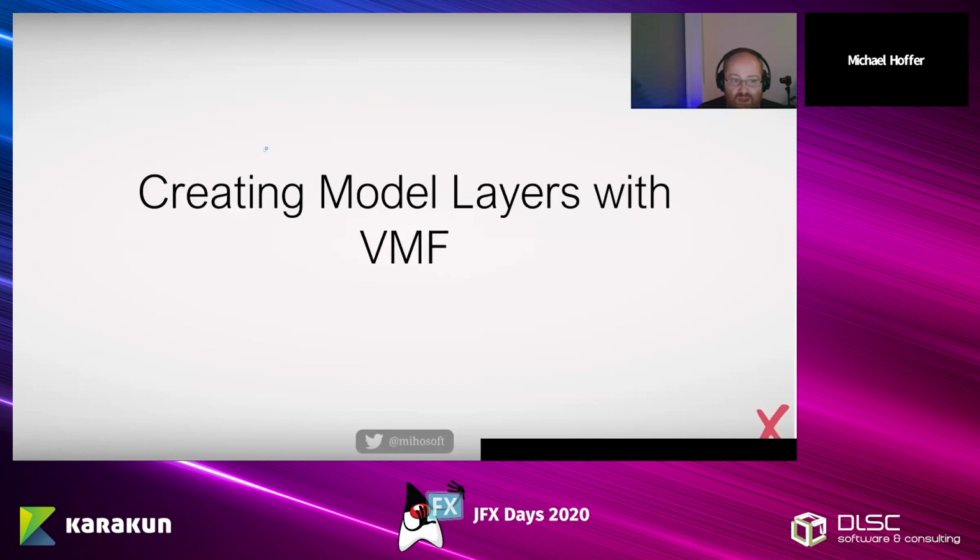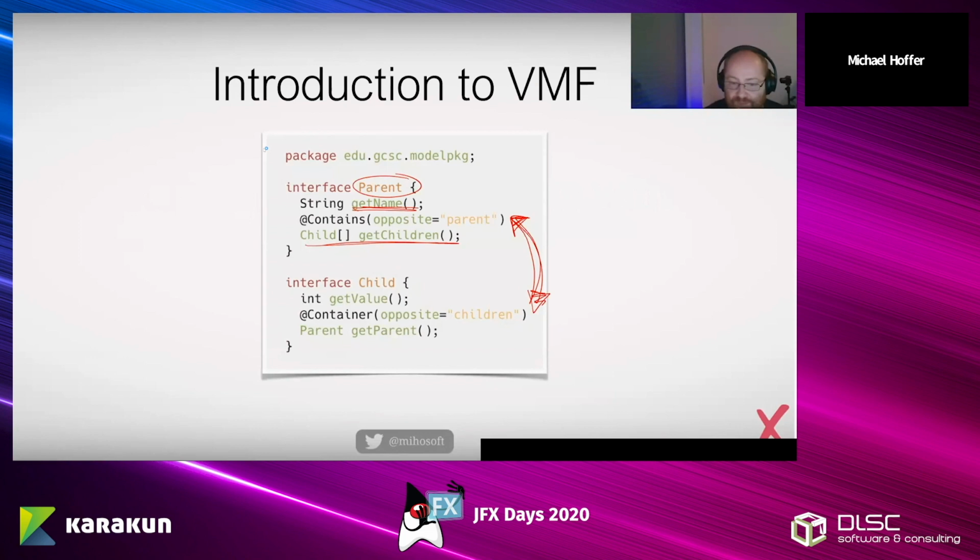So for example, here we have a parent interface. It has a name property, and we just specify children, and we specify the containment between them. Maybe you know that from the Eclipse infrastructure. They have something similar. And here we see the child just has a value, but it knows its parent. And you know that from JavaFX, when you add something to the scene graph, you have to call get children add, right? So if that was JavaFX, you would say get children add, and then you would add the child. Okay, so for example, C1.